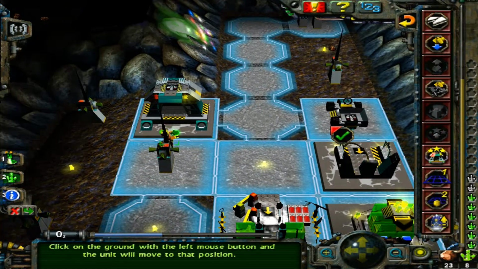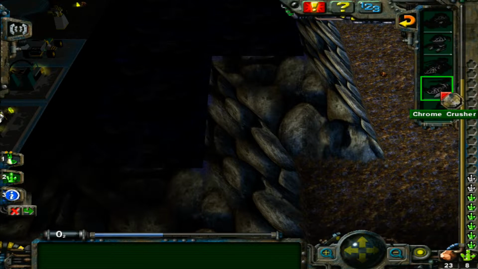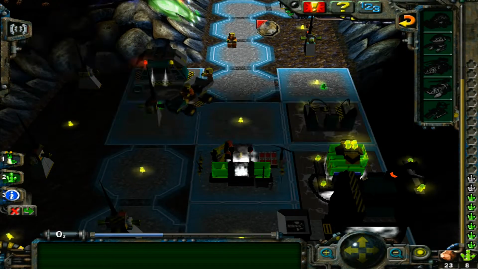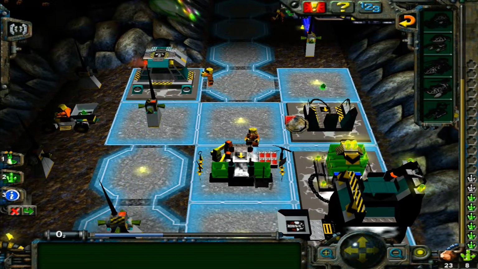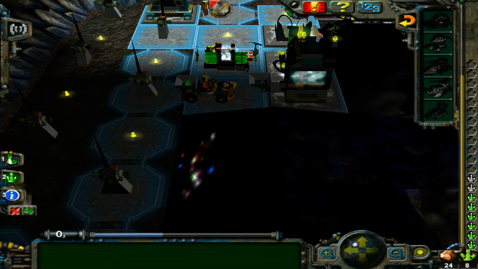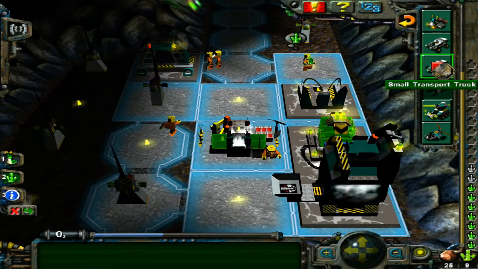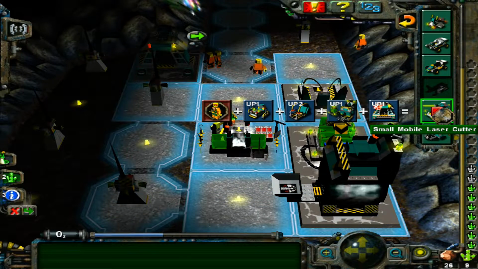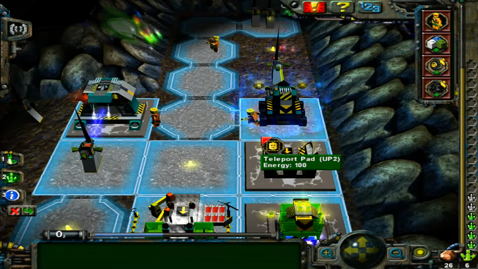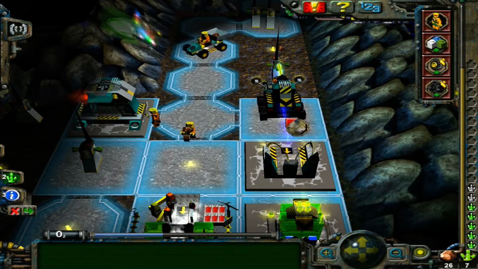A slimy slug is invading your base. Small transport truck. Chrome Crusher. Power path. Small mobile laser cutter. Teleport pad. Small mobile laser cutter.